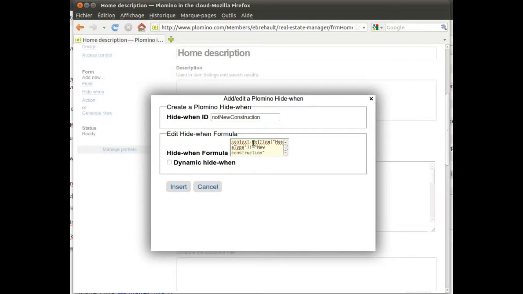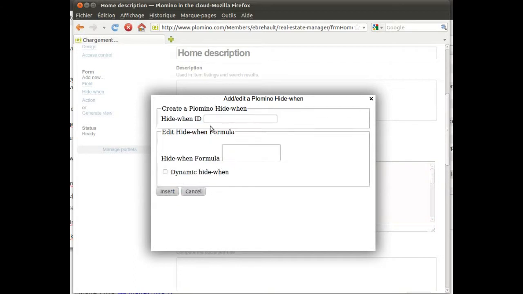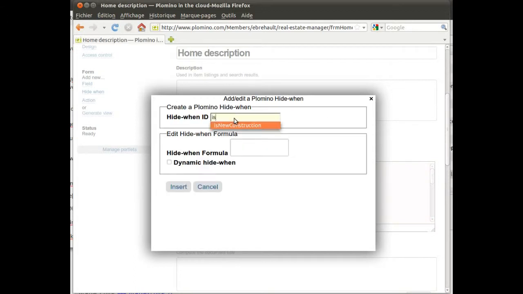Okay. Insert. And now, of course, for the next line, we will use the opposite condition. So we'll create a new hide when here. And we change it from different to equal.